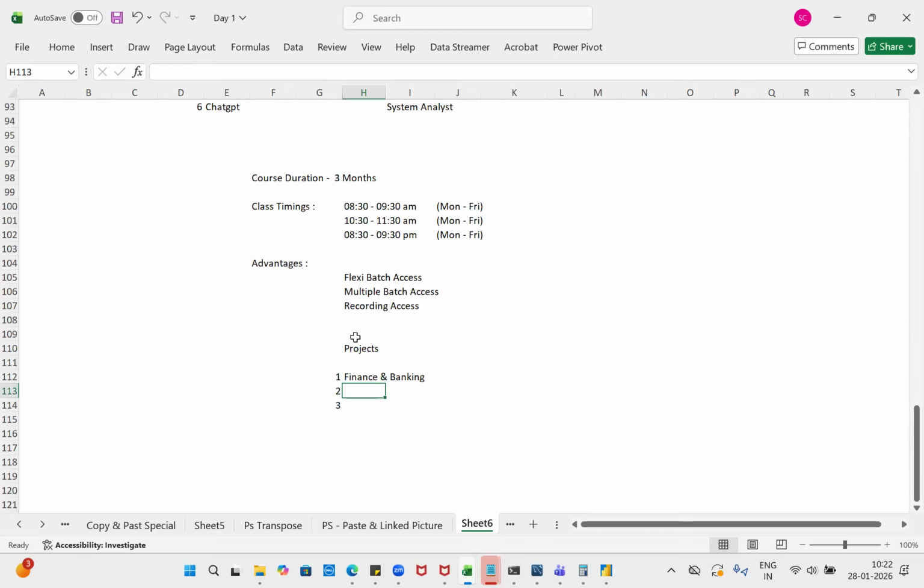Finance is already a very good domain, and banking is already a good domain. Because it's completely dealing with monetary funds, and with that, you are learning these technical tools that will help you out. Madam asks: do you have any anti-money laundering project? I don't have one, but I can get you one. Insurance is there too, yeah. Whatever you want, I can get you. Anti-money laundering, if you want, we can do that as well. So we can still customize.